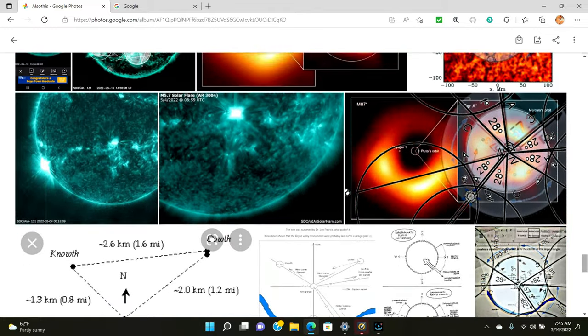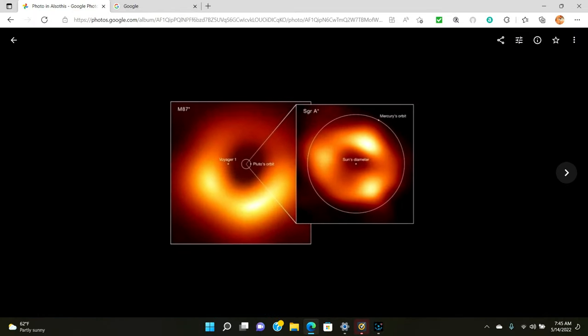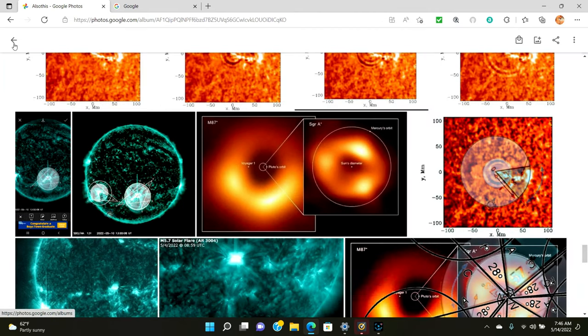We also got a picture of the middle of Sagittarius A. They're saying there's a black hole in this. So we got a black hole in the center of Sagittarius A. We've got a sunquake, and a few other interesting things. I just want to talk about them real fast. I'm not trying to keep you guys all day.